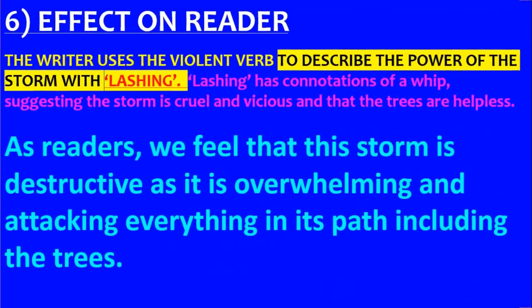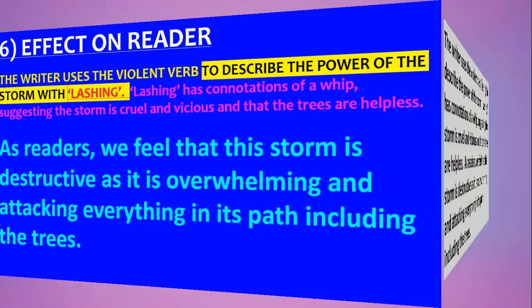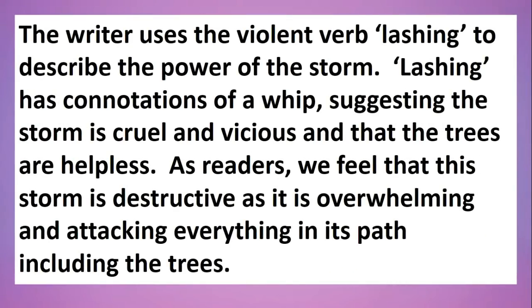Okay. And what effect does this have on the reader? Well, as readers, we feel that this storm is destructive. It is overwhelming, attacking everything in its path, including the trees. So you could also add there, you feel like the storm is punishing, because we talked about that before. The storm is trying to cause pain to the land. And there it is, all in one PEE.